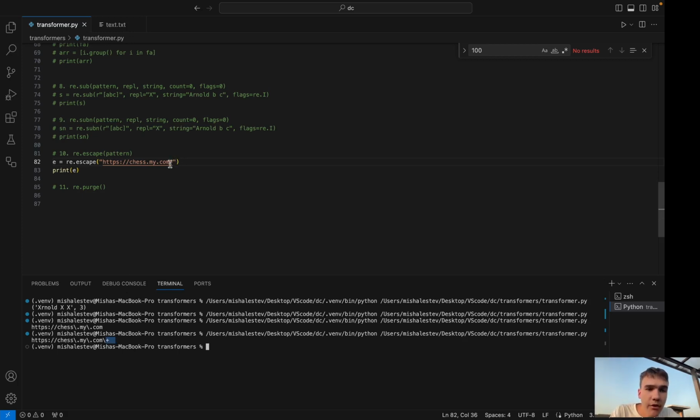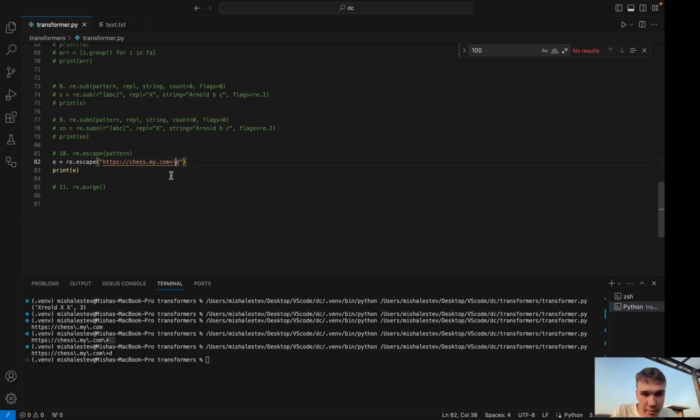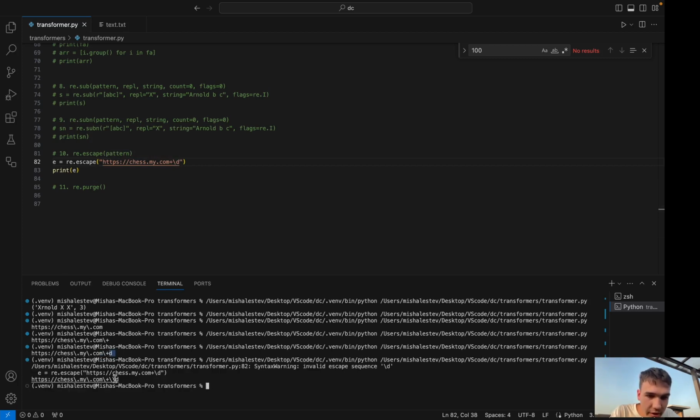What if I put D? Let's say it means from 0 to 9, and it won't. But if you treat it as a special character and put the backslash there, it will add another backslash and say that this is the special character. So when I did this, as you can see, it showed it this way.